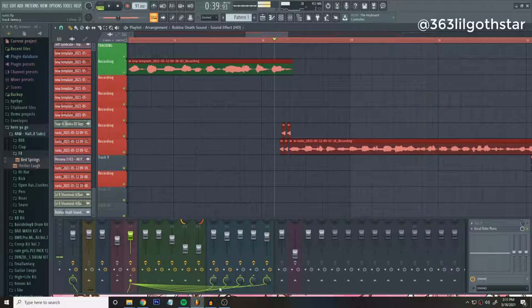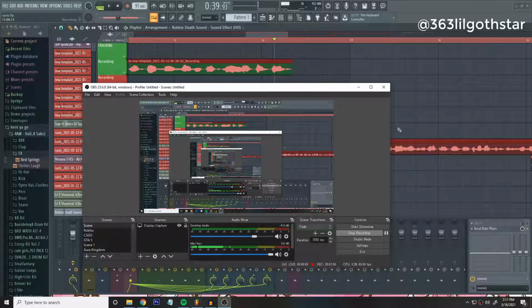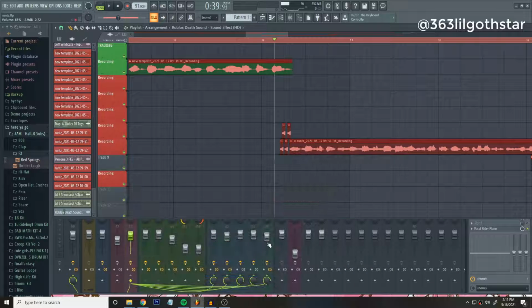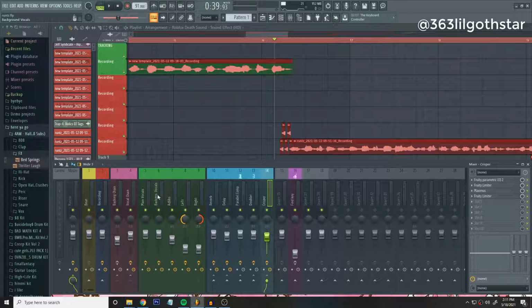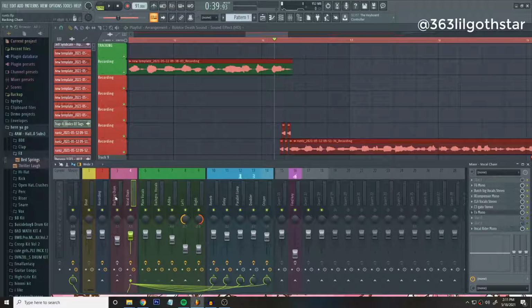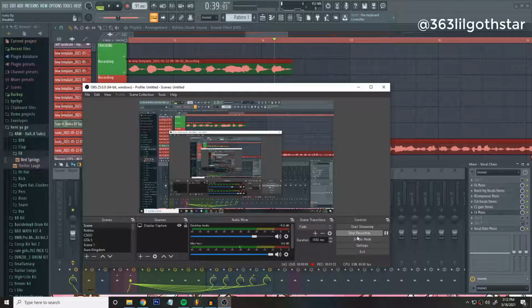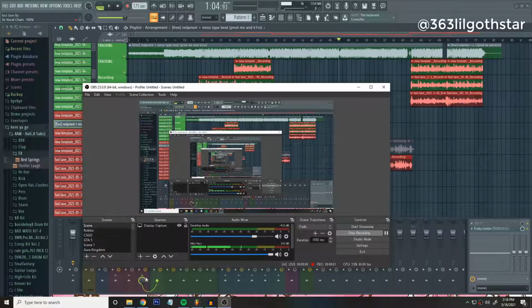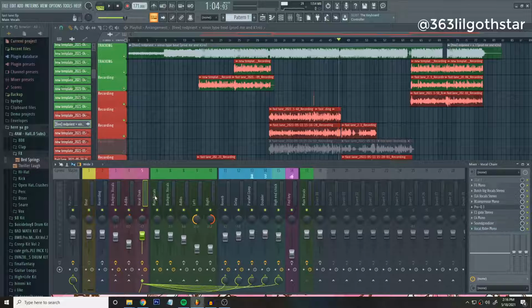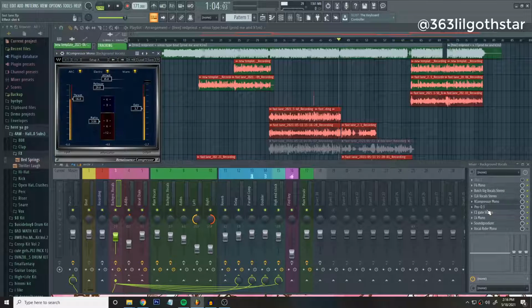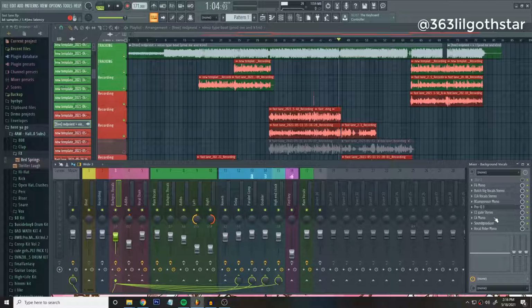Yeah, so that's pretty much my process. Main vocals, for backing vocals, you just want to honestly use the same. I didn't use backing vocals, but I'll give you an example of one real quick. Alright, so this is a backing chain. Over here you just want to do the same that you do with the main vocals. I used kind of a different mix for this song, but same idea.